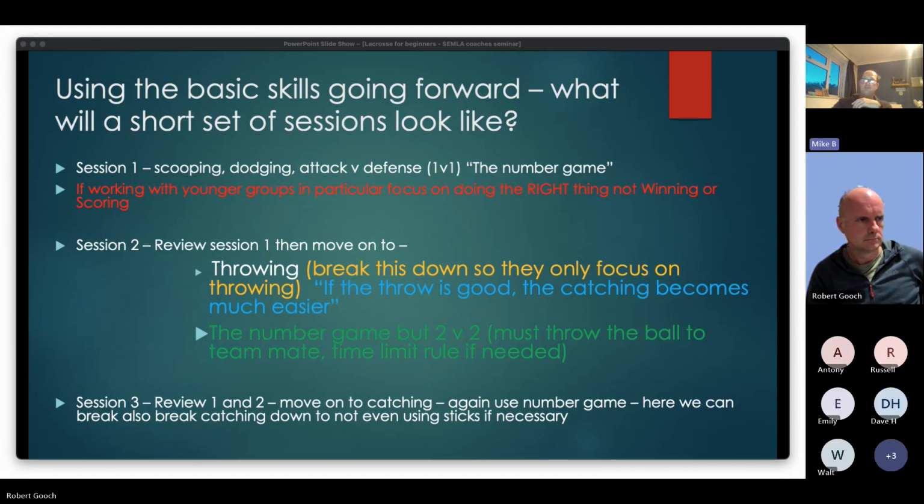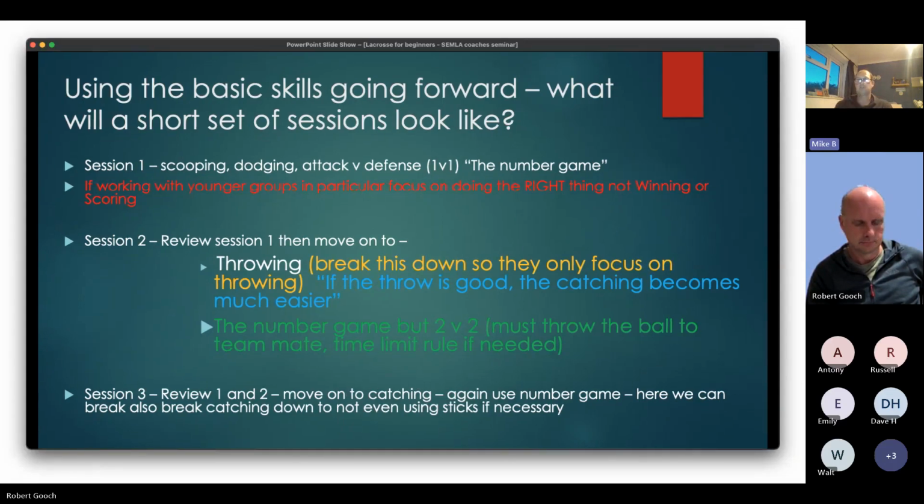So I think that was it really for the sessions. This is just a very basic set of sessions to get a bunch of beginners to a decent enough level that they could have some kind of game and enjoyment out of one, maybe 2-3 sessions. If you've got an hour at your local lacrosse club, could you maybe squeeze sessions 1 and 2 in, and then have a game?